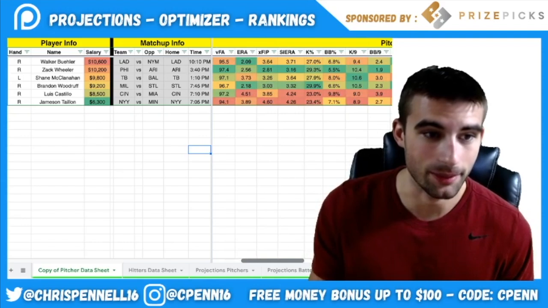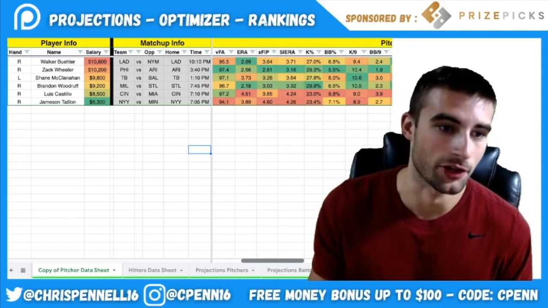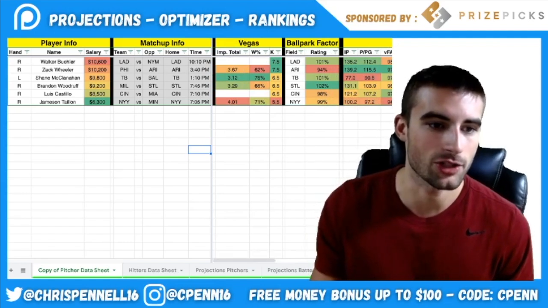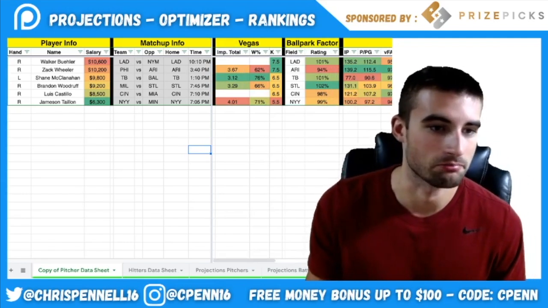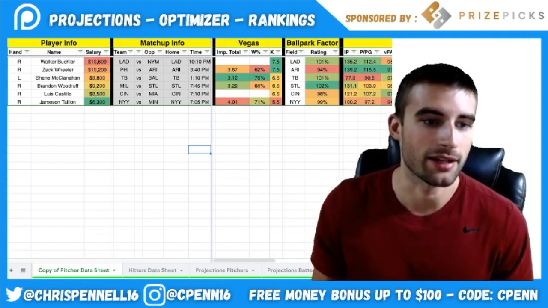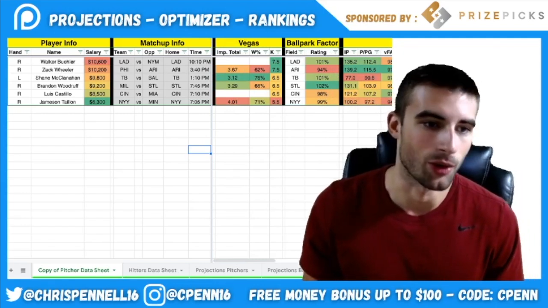If you can't quite get up to Walker Buehler, he's like $1,400 cheaper and has somewhat similar upside. So I do think Woodruff is obviously a great option. You can play them both together, or you could just pick and choose which one you like the most and kind of split them up in your lineups. But if I am playing cash games, I am probably going to try to get up to Walker Buehler tonight.